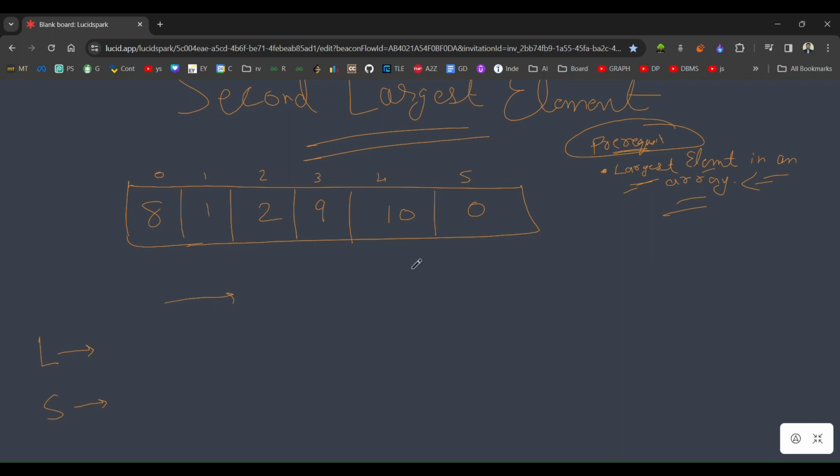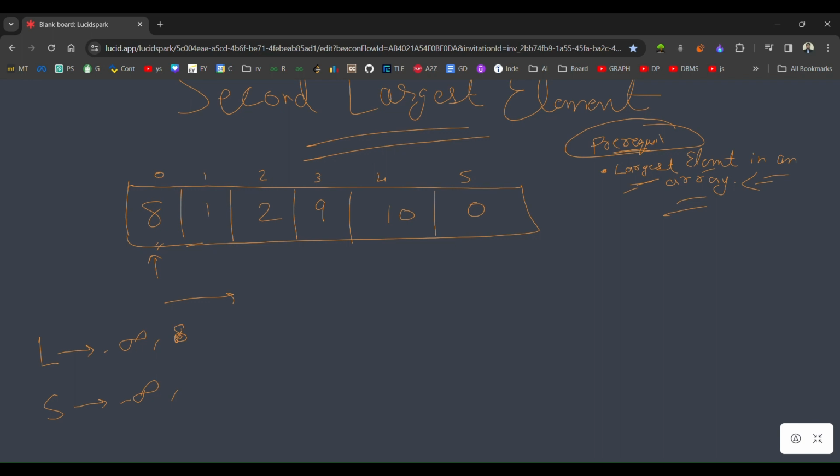So let's start iterating. The pointer will be here at first. First of all, I'm going to initialize these with minus infinity, or let's say INT_MIN. Then I iterate. First, 8 came. 8 is greater than minus infinity, so I will change this. 8 will come here.